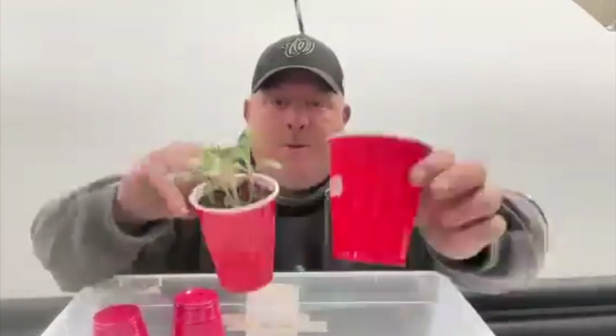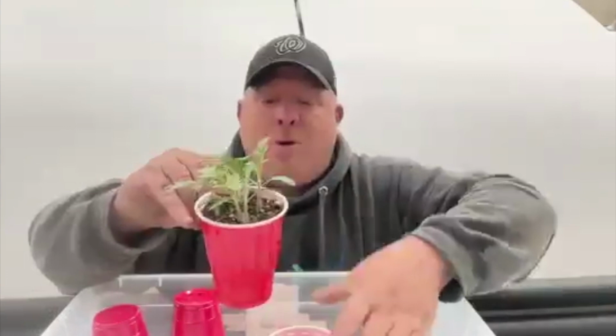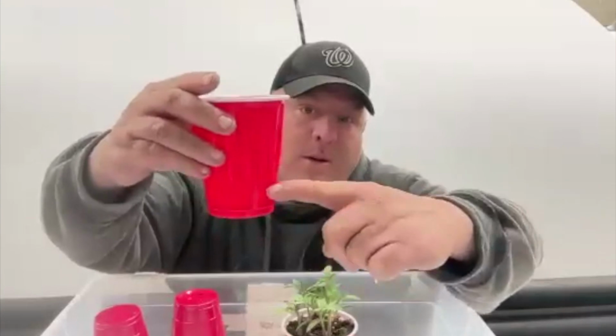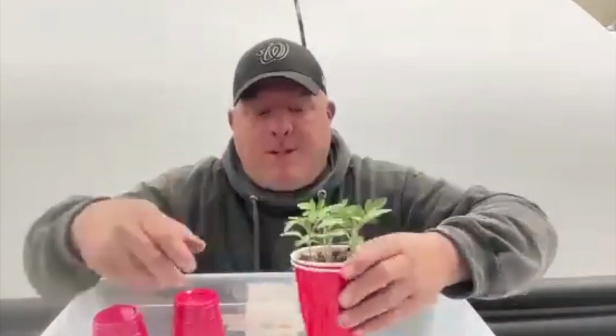As you guys have probably seen on other videos, I have a 2-cup system that I use. I have one solid plastic cup, and then in this one, I punch holes in the bottom. When I fill the bottom cup, usually no more than an inch from the bottom, and place this cup inside, it's now self-watering as the roots grow. The roots start to absorb the water as they need it.